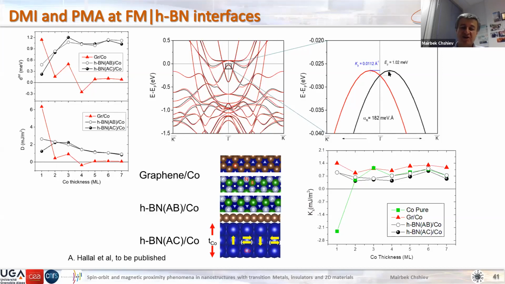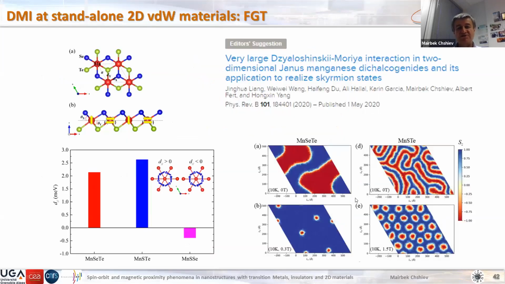And again, of course, the Rashba and all the beautiful physics which is coming. Also, what I was talking about is this anisotropy calculation and comparison of all these cases. You see that cobalt graphene is giving you larger PMA for large thicknesses compared to cobalt hBN. So that was quite interesting to see.